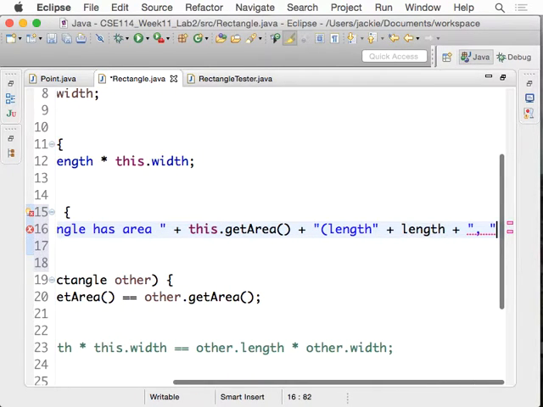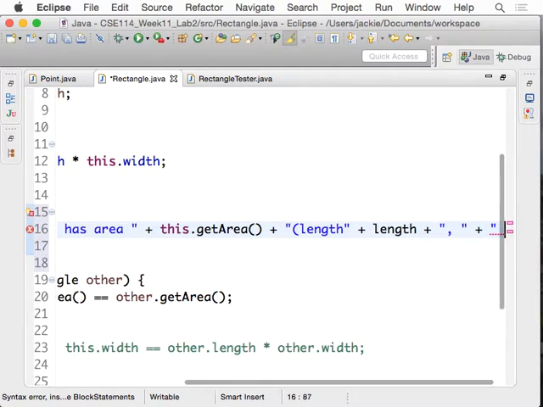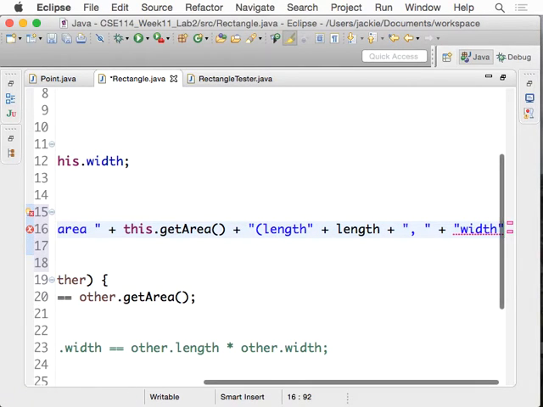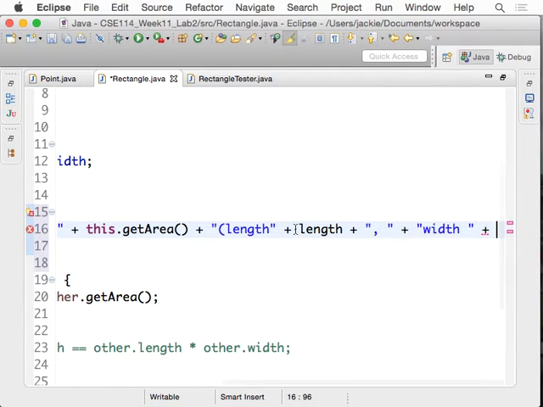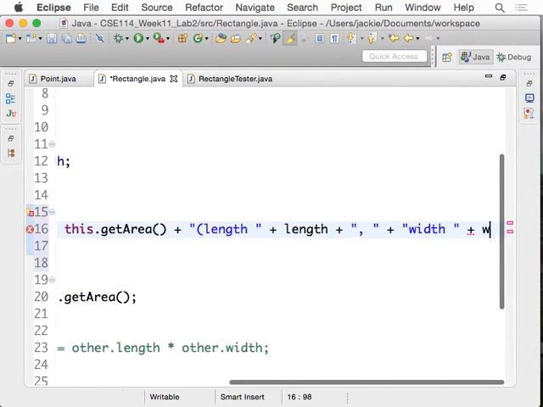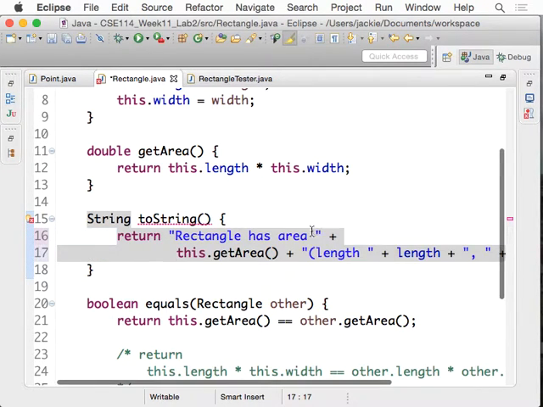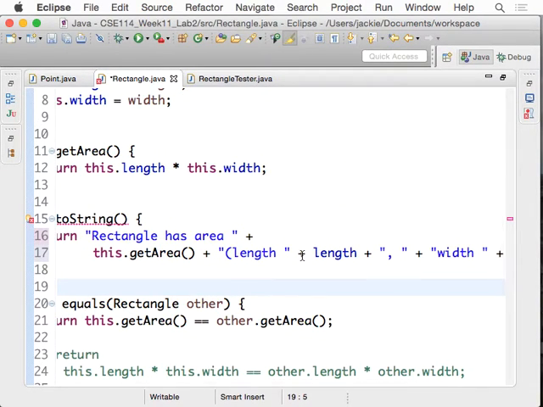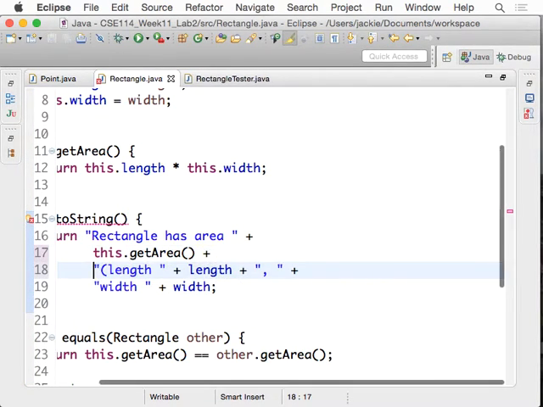And then width plus, maybe better put a space here, and width. Not necessary, right, like this keyword there. Yeah, I just put it there, but it's not necessary. Okay, length, and then we have the width.